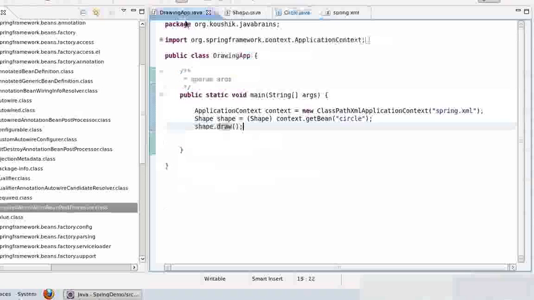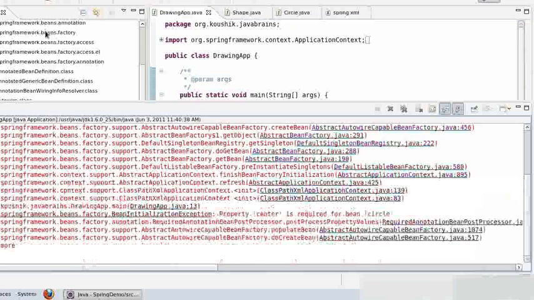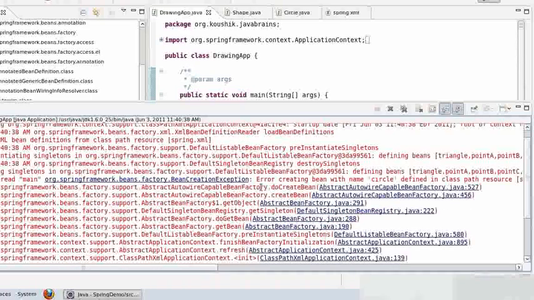Earlier this was the one which gave a null pointer exception, but this time you can see here the error is coming up in the bean initialization phase. Property center is required for circle. So this is getting caught much before the code execution.